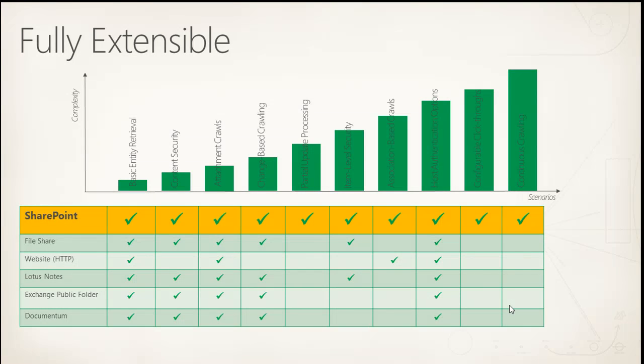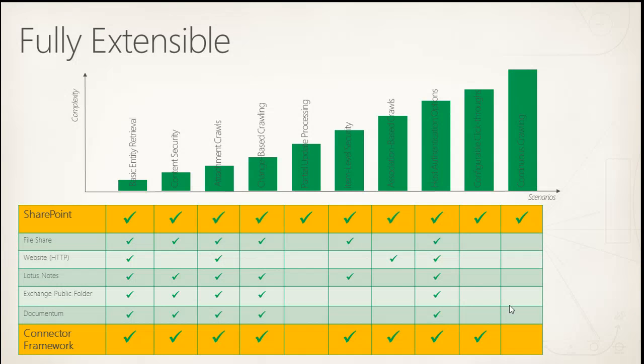What we have out of the box is connectors that give you these kinds of features. You'll see that partial update processing is available only for SharePoint, which is actually security-only crawls. We don't do partial updates at the content level. If you've only changed one part of a file, we don't have partial update processing for that; the partial update here is security-only. So SharePoint crawls are the most expansive in terms of feature set. The connector framework addresses almost all scenarios, providing the tools to handle the vast majority of scenarios you will run into when indexing content.